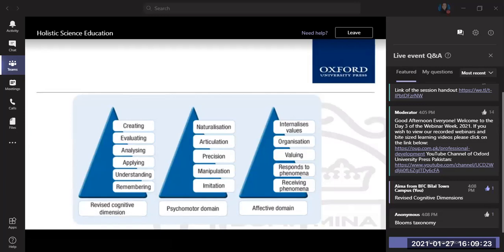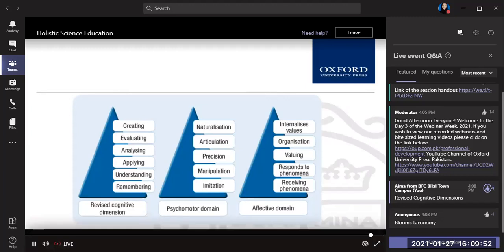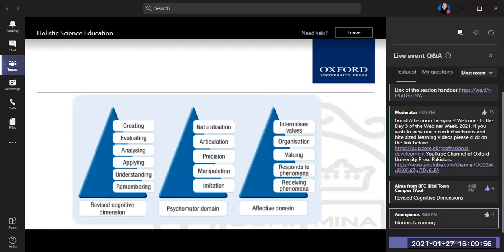In psychomotor skills, the first level is imitation, in which you're observing any pattern or any sort of behavior, and in that observation, your performance may be of low quality. Then the second step is manipulation, in which you're able to perform certain actions by memory or by following simple instructions. The third one is precision, in which you're refining, becoming more exact, performing a skill in which there is a high degree of precision.